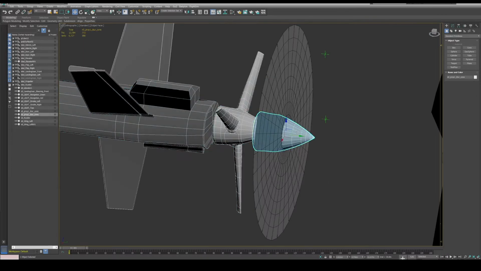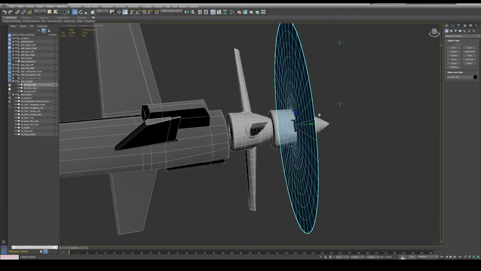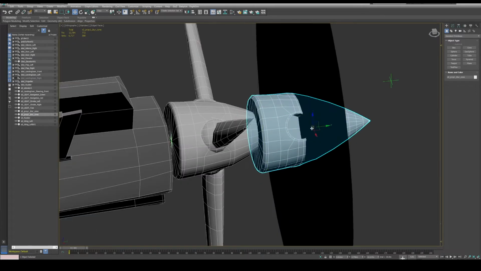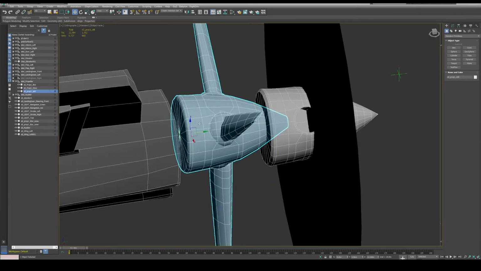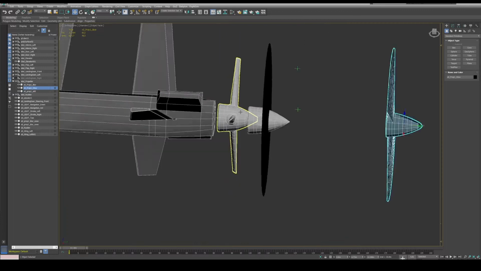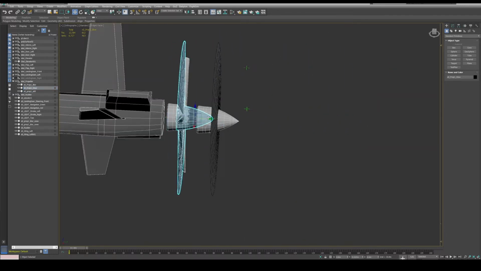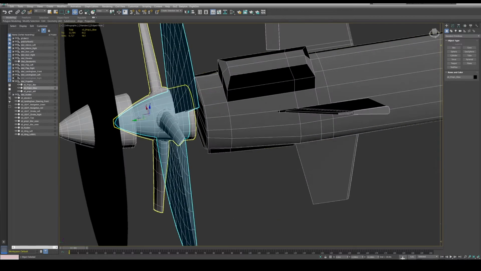So now we have this part. This is blur prop cone. We can use the same texture as the old aircraft. So we got our still. So let's look at our hierarchy. So right now our still is here, which is what we want. We have our prop. So we'll go ahead and set it like that. Okay.